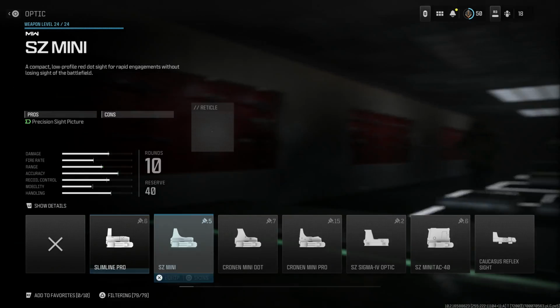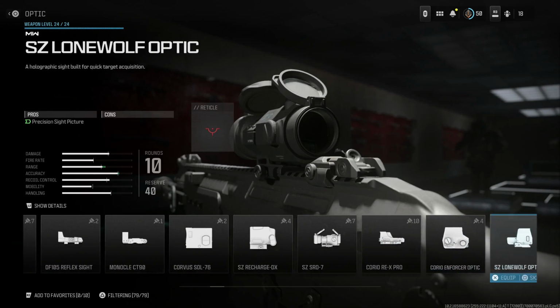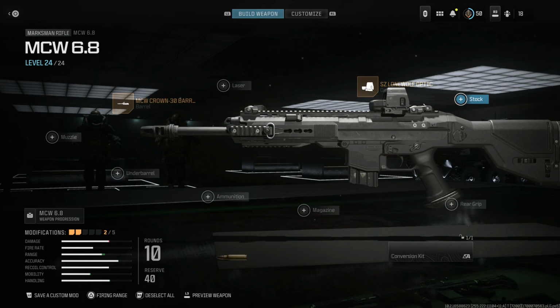Skip out on the laser. For the optic, this is more so personal preference. You can choose whichever one you want, but we're going to go with the EOTech holographic, or the SZ Lone Wolf optic for precision sight picture. Give you that 1.5 times zoom.